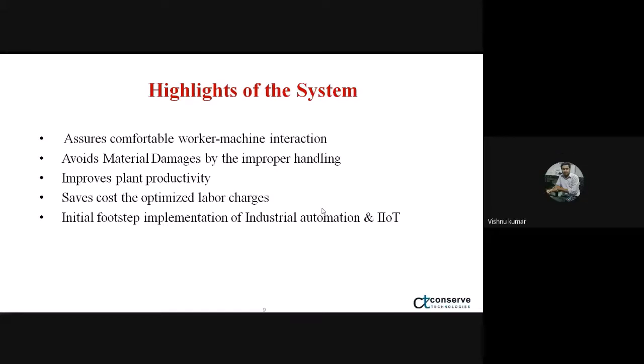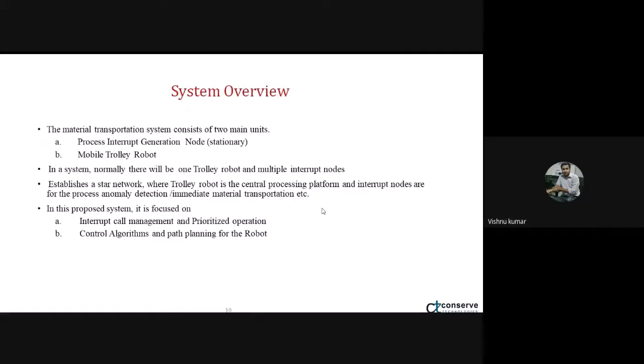We can do this using this industrial process assistance robot. In the proposed system, the material transportation system, we can call it that, includes a process interrupt generation node and a mobile trolley robot. These are the two major things.